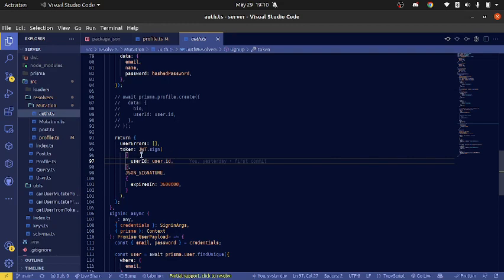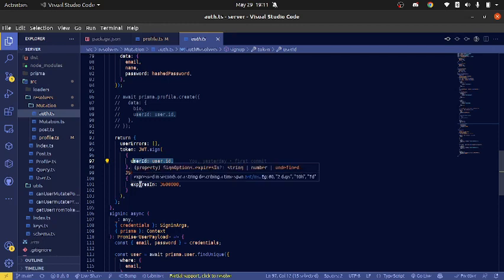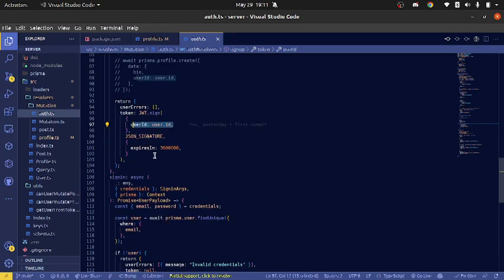That's why I pass in only the user's ID to JSON web token dot sign, and the JSON signature that I created in the key.ts. Then it carries another parameter, which is the expiry time. So with that, we create a user's account.